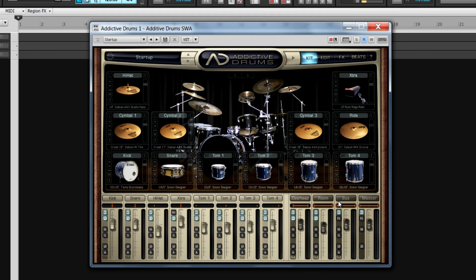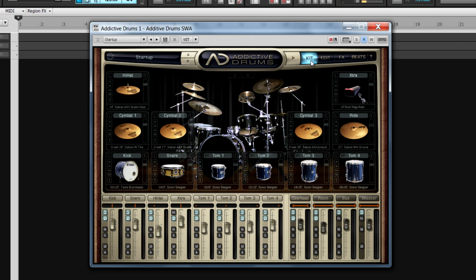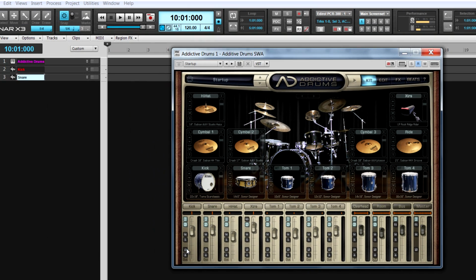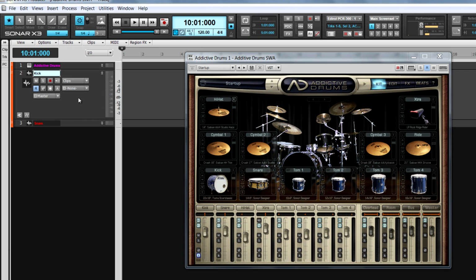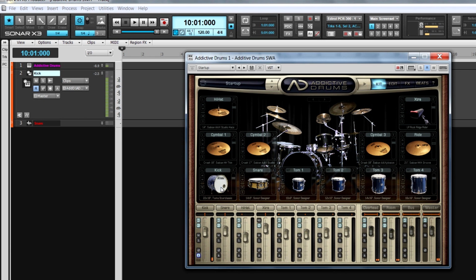The send bus can be used for setting up parallel compression. Click on it to reveal a send level control above the other strips. In addition to the usual mute, solo, and fader controls, there are buttons to turn on the insert and effects sends, as well as changing phase. The out button assigns the output away from the synth's master bus and assigns it to its own dedicated out, which is then available for selection within Sonar as an input.